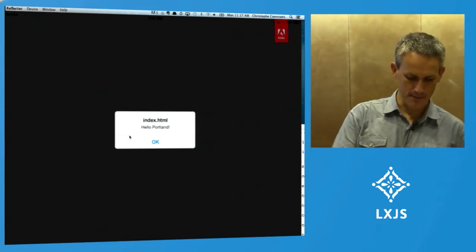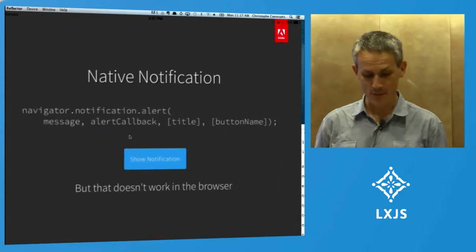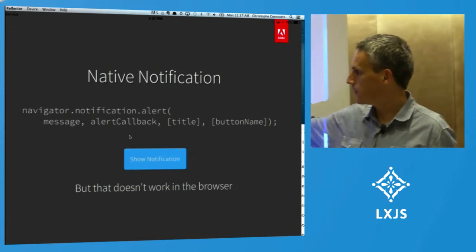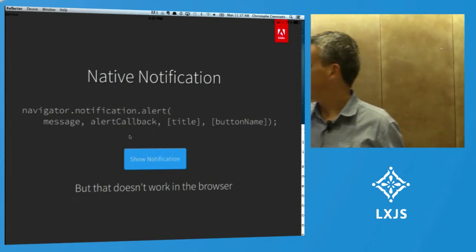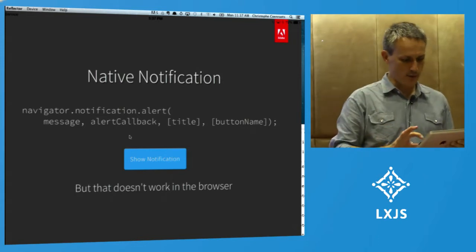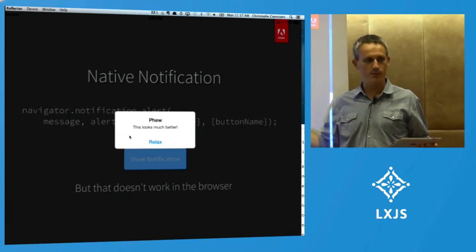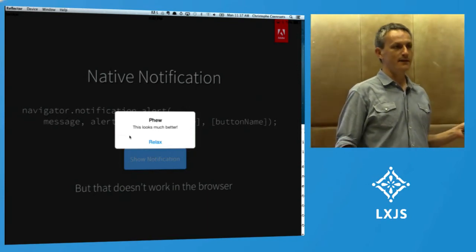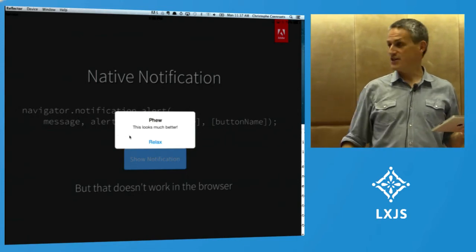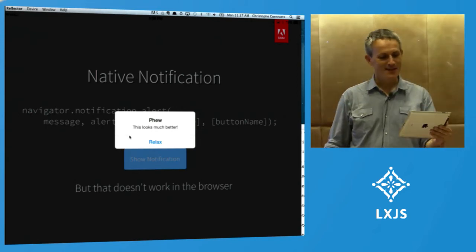You can use the dialog plugin. Remember, you have to install the plugin. And instead of the simple JavaScript alert, you do this, navigator.notification.alert. The nice thing about that is that you can customize every single aspect of the alert dialog, and then you get something like this. I can put whatever I want in the title. I can put all the buttons that I want. Cool, right? Now, this looks like a native notification dialog. I know it looks very plain, but that's iOS 7.